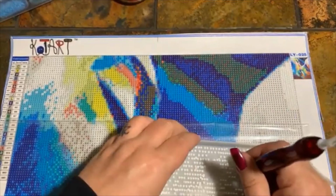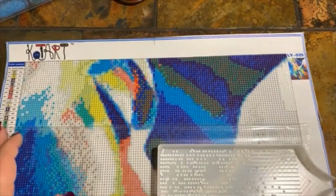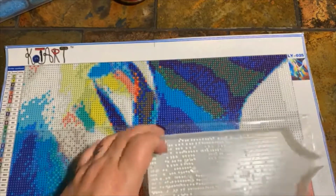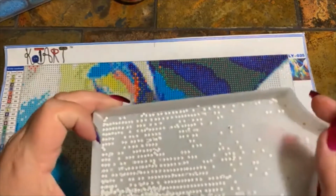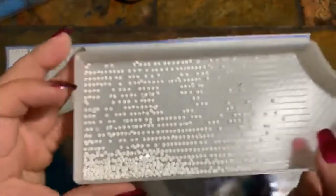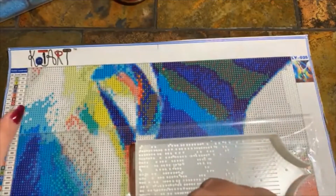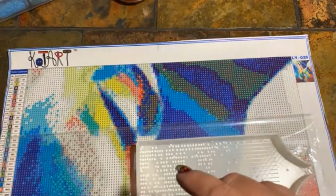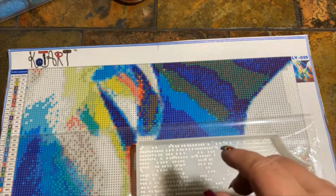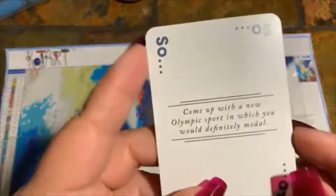Okay, let's move to the questions. I don't have any complaints about, this is my first kit. I don't have any complaints about the drills or anything. They seem to be alright. I don't really see any trash in there. Well, but this is also the kit that had a bunch of, some of the drills had stragglers. One bag looked like chocolate chip cookies. Okay, let's move to the next one.